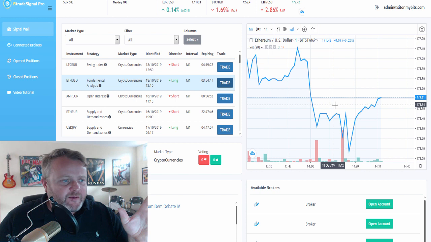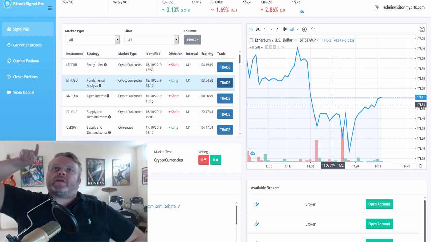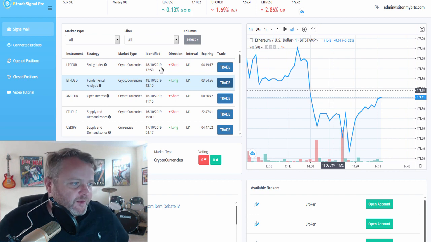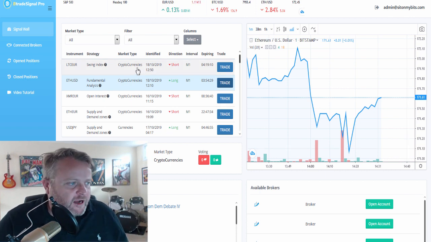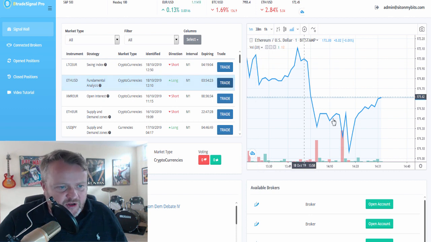I don't really understand people that have said to me, "Oh, it's a bit complicated." I think they just want a big red button that you can just press. But it's very simple. So the signals come up here. If you want to check which direction it's going in, double check for yourself. Click on that currency, like here, Ethereum against the US dollar. That brings the chart up, and you can see where it's going.